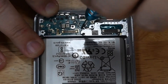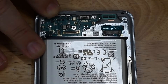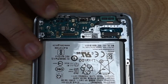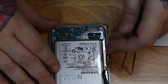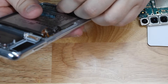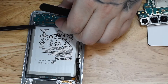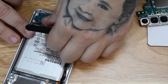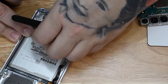The charge port is modular again this year, so you can change it yourself. Something different this year is that the SIM card reader has been moved to the charge port — it's usually at the top of the phone. So now the SIM card tray and the charge port are one modular piece at the bottom of the phone. One of the rookie mistakes I made here was forgetting to remove the SIM card tray before trying to remove the charge port, making it more difficult to pull out. Luckily I didn't break the SIM card tray.